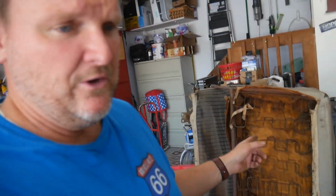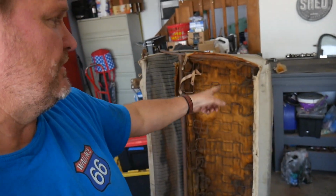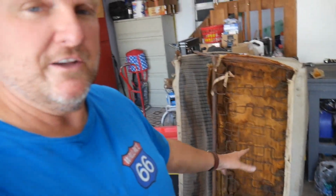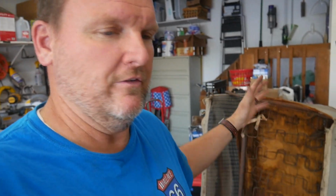I took this seat down to an upholstery shop here in town that comes highly recommended. The guy said if I can get the springs fixed, solve all the rust, and paint it before it comes to him, he'll redo the padding, the underlying backing, all of that stuff, and upholster it for 600 bucks. That's actually not that bad of a deal. Let me know in the comments down below what that would go for in your area.